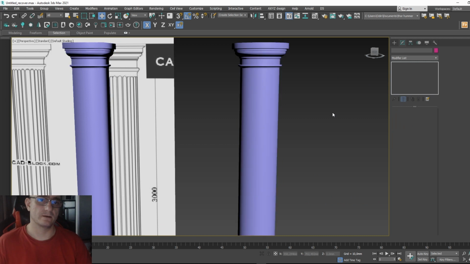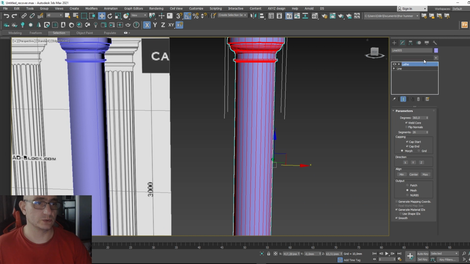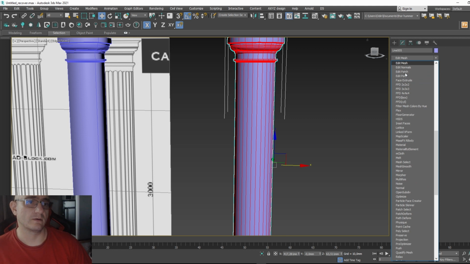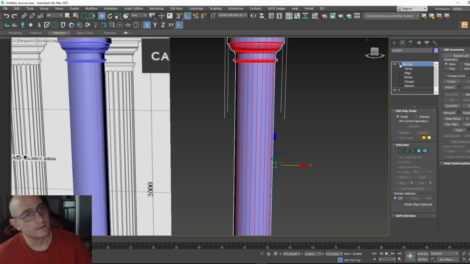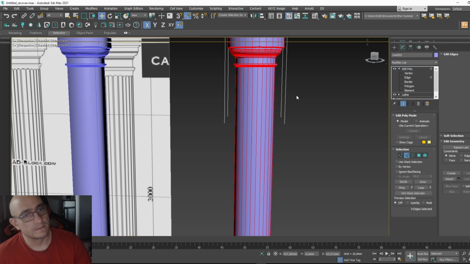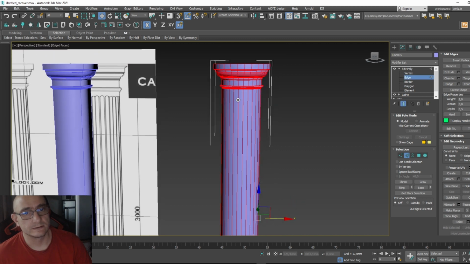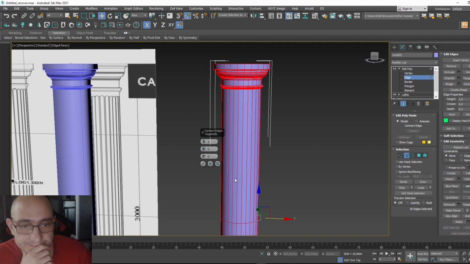So now we have a base for the geometry, we can use it and put an Edit Poly modifier. Remember what we did in the bottle, where we started with the Lathe and then added more geometry. So we go here, we select these edges here, and press connect.